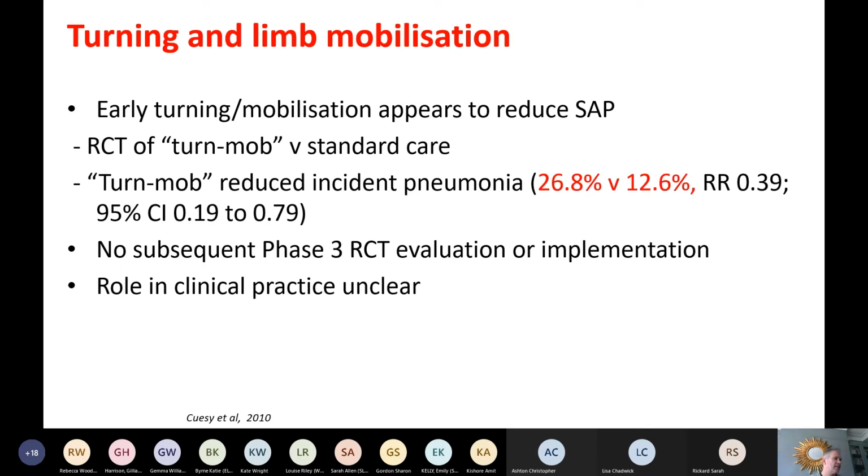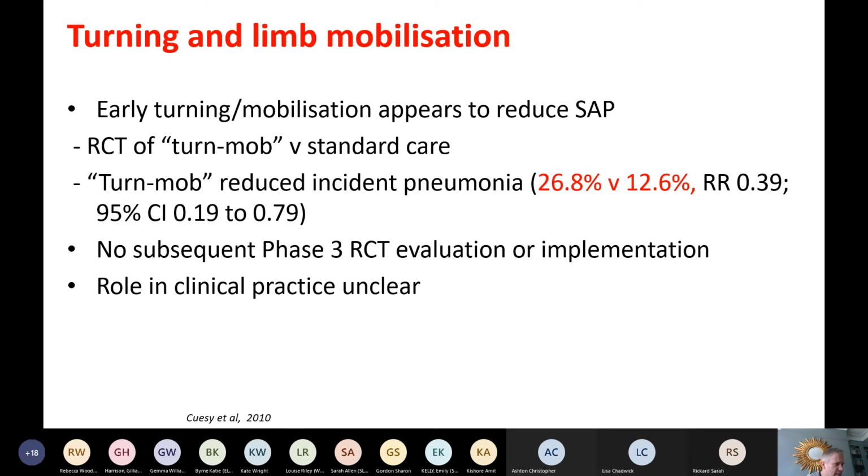So again, more for the therapists. I think Jenny may mention this a little bit more. There was a testing trial called TURN-MOB, and this was in 220 odd patients within 48 hours of stroke onset. This was an intervention that consisted of modifying the patient regularly from supine to left and right lateral recumbent. This was done every single 2 hours, in addition to passive mobilizations of all four limbs through the entire range of movement. And this intervention was partly done by the care team and partly involved any loved ones and relatives that had come to visit the patient.